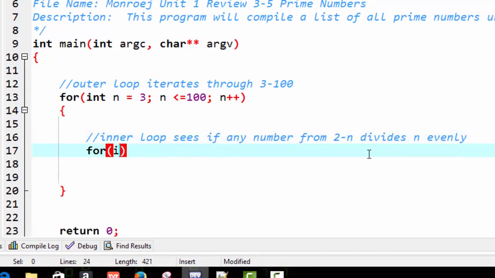For this inner loop, I'll pick a different variable name. I'm going to choose d for the denominator since we're doing division here. And that one we're going to start at 2. And we'll try every single number that's less than our number n.